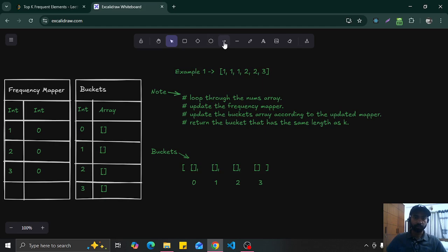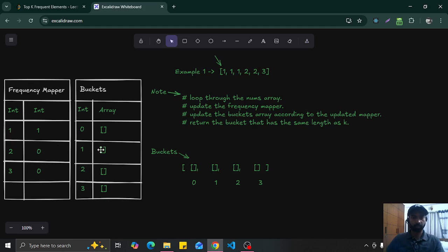First we have 1, that's the first element of our array. So the frequency of 1 is going to get updated, it's going to be 1, so we're going to go to index number 1, which represents the frequency of each element, and we are going to update this array inside the buckets array.